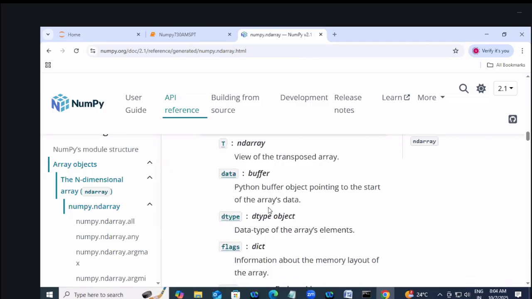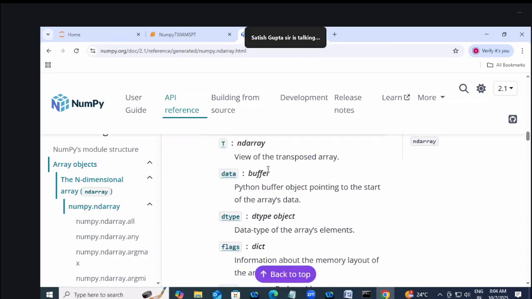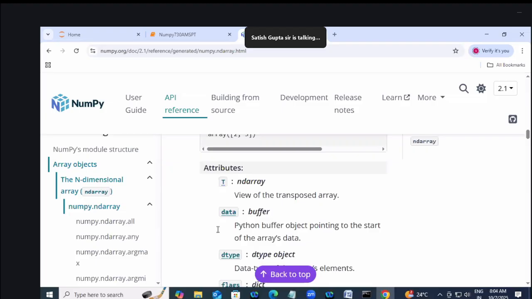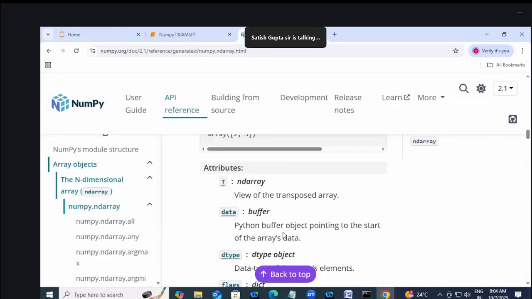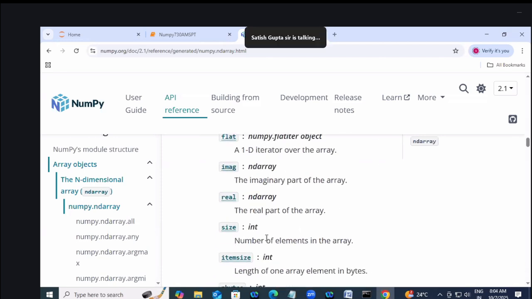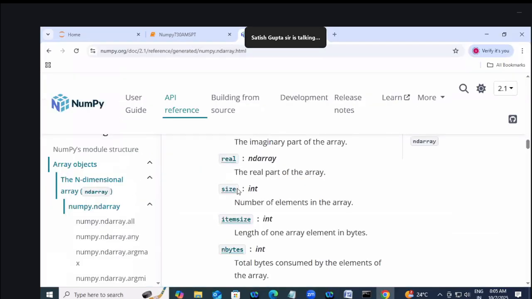Now all these are attributes, and here I said ndim, shape, dtype, and there is an attribute called T, and there is an attribute called itemsize, and there is an attribute called nbytes, and there is an attribute called size.